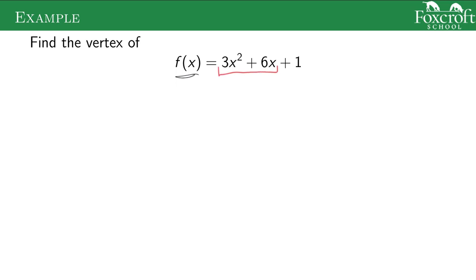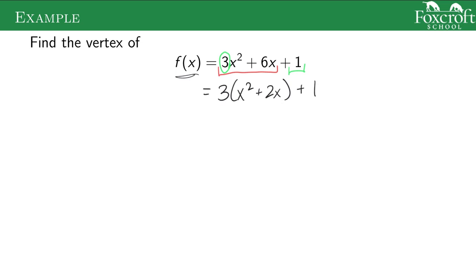The first thing we're going to do is focus on these parts. We kind of want to ignore the whole number. When we did completing the square before, there was never a number in front of x squared. So we're going to get rid of that 3 somehow. But we can't just divide the equation by 3, because it's not an equation, it's a function. So how can I do that? Instead of dividing by 3, I can take that 3 and pull it out by factoring.